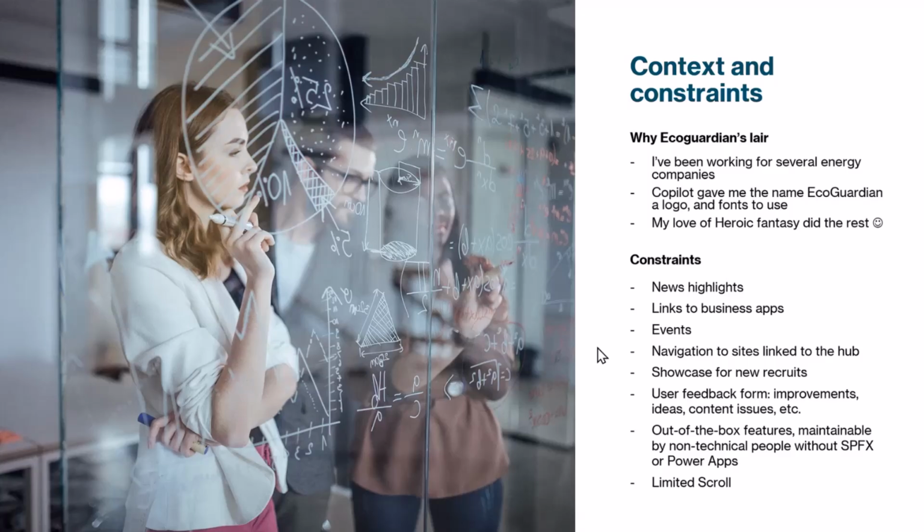I decided to use a hub format. Showcase for new recruits. It's something that comes often, and people want to showcase the new recruits so that people can contact them and know them, etc. User feedback form, of course, an intranet is living thanks to its users. So users can tell when content cannot be found, when something is not good, etc. And the main point was I just want to use out-of-the-box features.